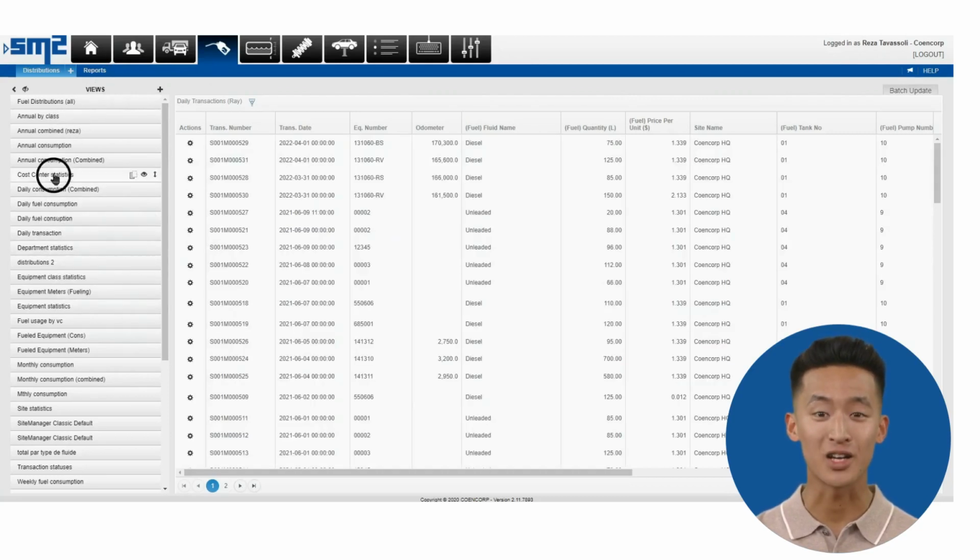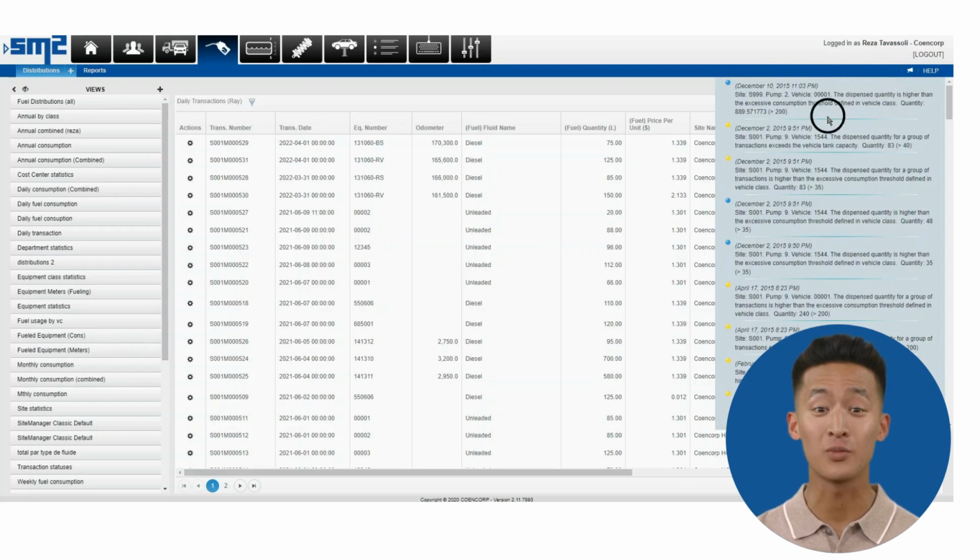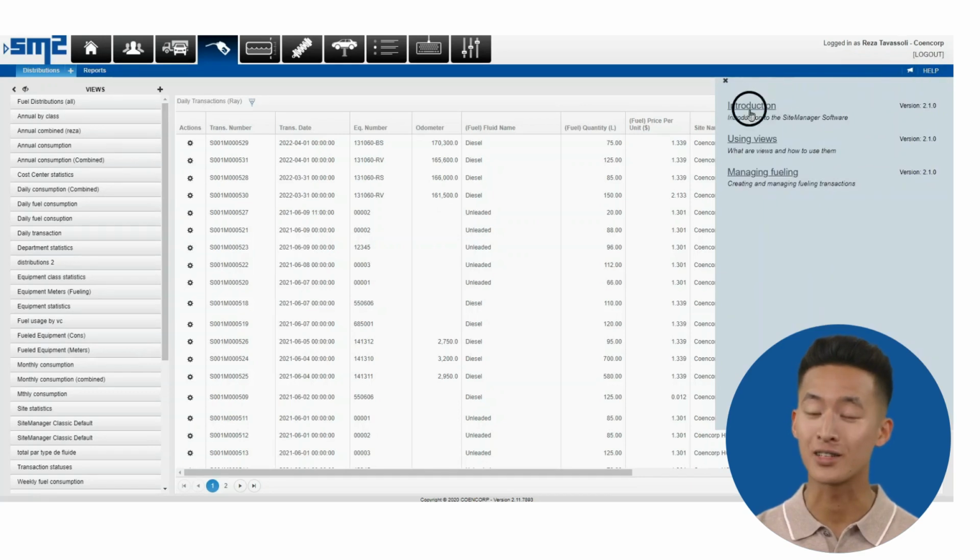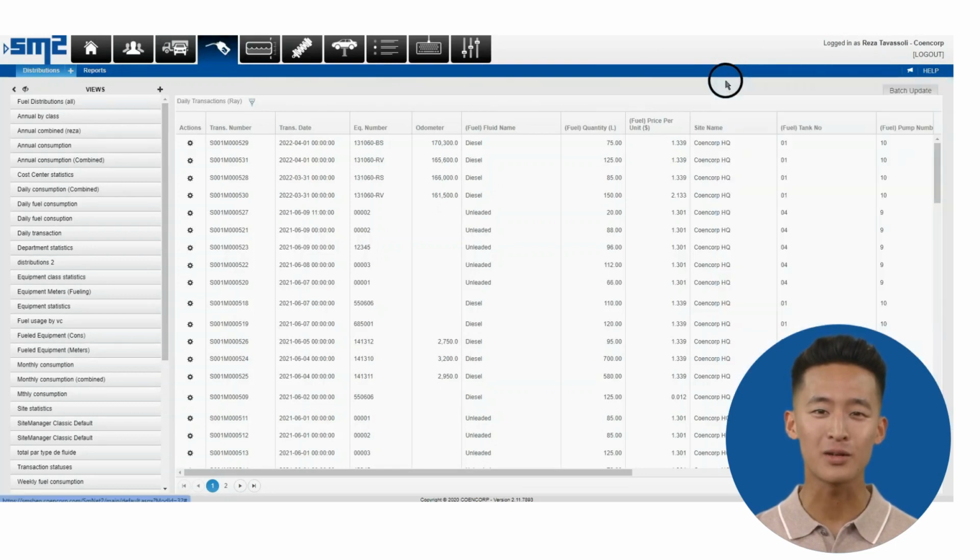On the far right side of the blue navigation menu, you will find two items. Clicking the little megaphone displays the notifications pertaining to the software module in which you are currently working. The Help item opens a list of links to various knowledge-based documents for both SM2 in general and the current module. Right above Notifications and Help is the Logout button.